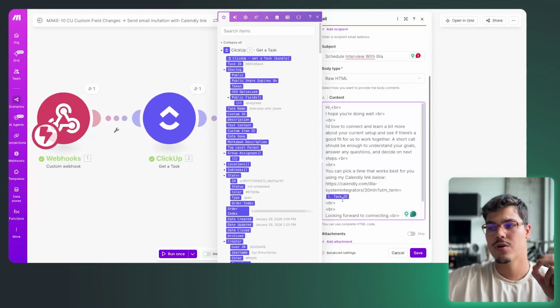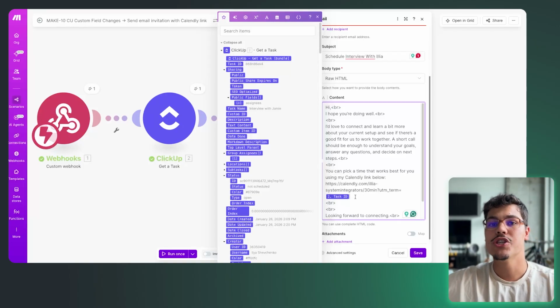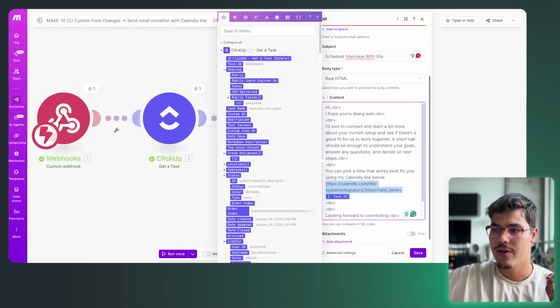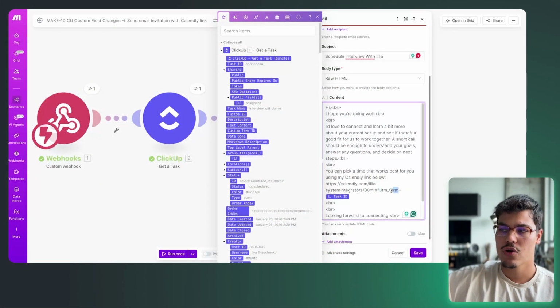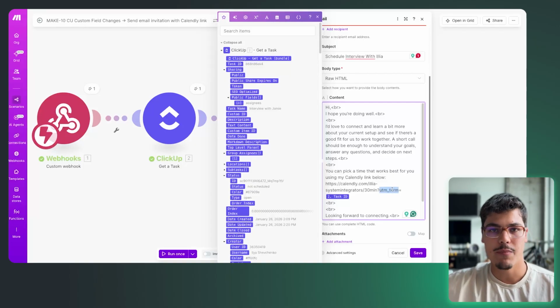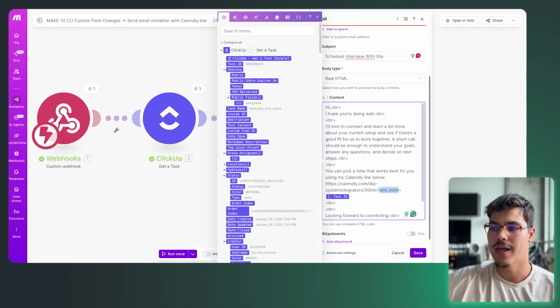Now, this is extremely important because if you don't do this step, Calendly and Make.com will not know which ClickUp task to update after someone scheduled the session, and they will not do this. So again, in this example, you need to add this UTM term. The reason we're using UTM term, you might have heard of it in marketing. This is just one of the easiest and simplest versions for us to pass a parameter into Calendly so that we can retrieve it from the other end when the person actually schedules something. So again, you can use any UTM parameter. In this example, just to keep it simple, let's use UTM term.